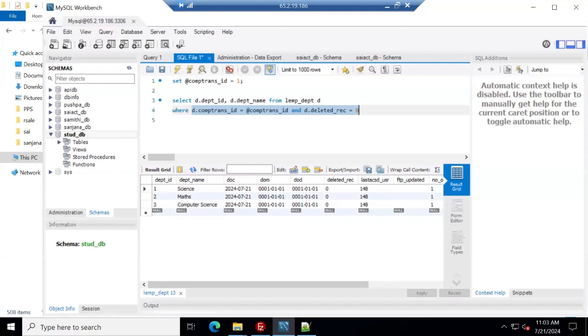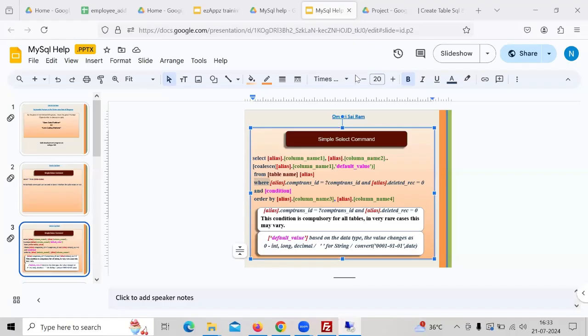It is very compulsory unless the admin makes a specific note that this is to be avoided, or else by default this condition has to be added. Clear? Then this same command is available in the PPT also. You could see that command here, where alias.comtrans ID equal to question mark comtrans ID and alias.deleted record equal to 0. So this is very clear, it is available.